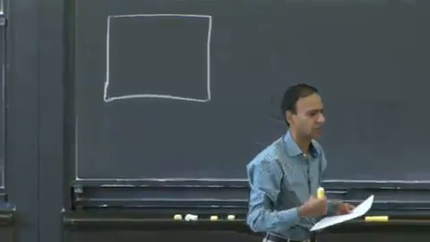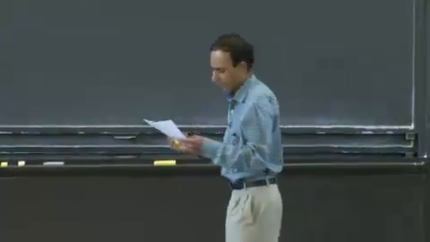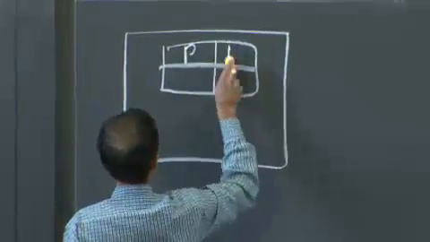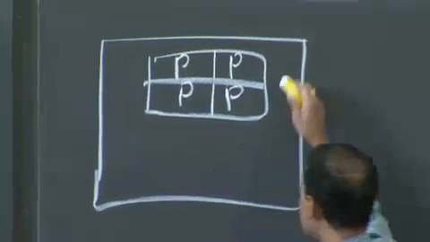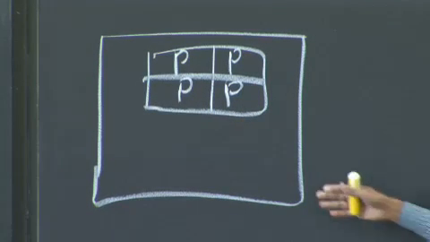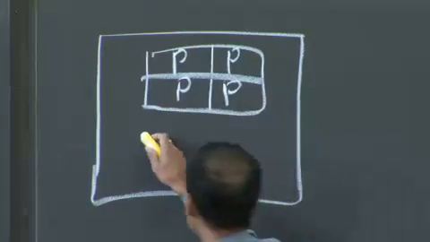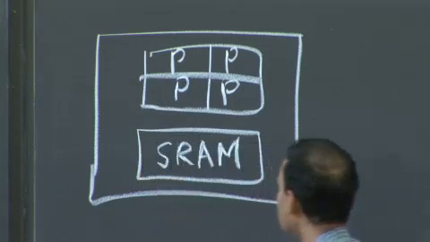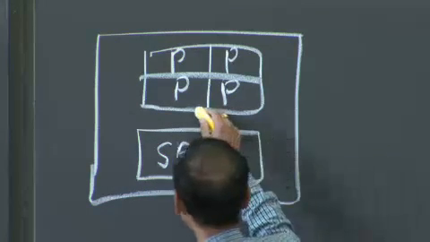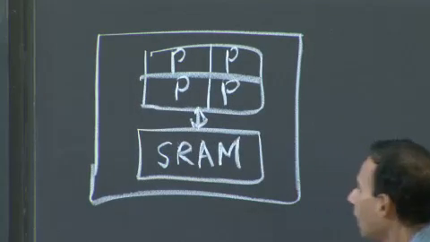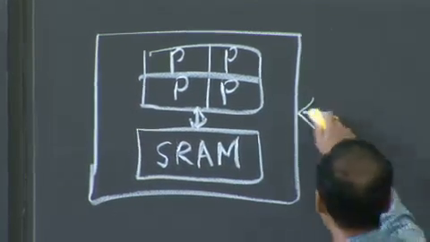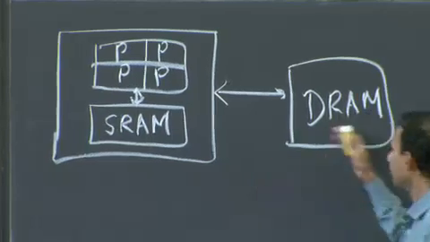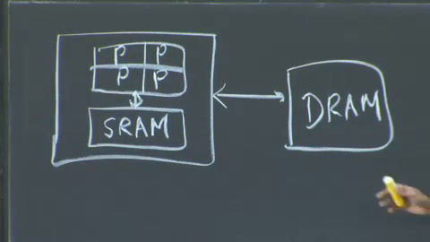And in particular, I'll start with a canonical system that corresponds to, let's say, this quad-core system. So you have 4 processors on this single integrated circuit. And typically, you have a lot of fast, static random access memory, SRAM, on the same chip. So typically, megabytes of memory on the chip, and gigabytes of memory in DRAM, which are separate modules that are connected via a high-speed bus off the chip.